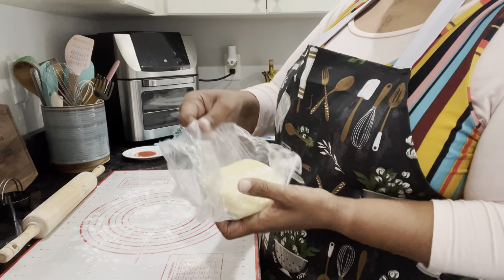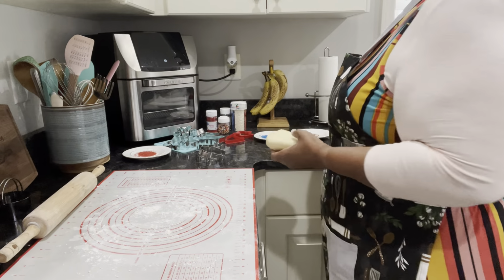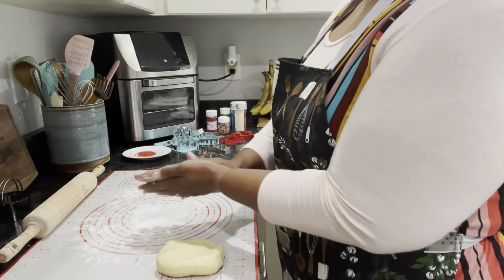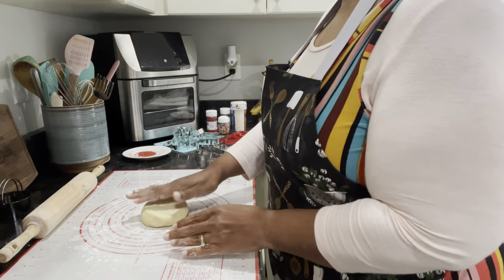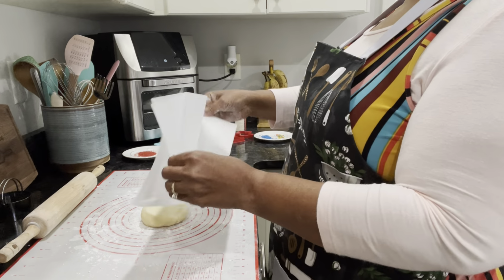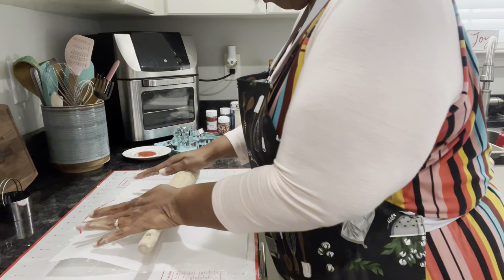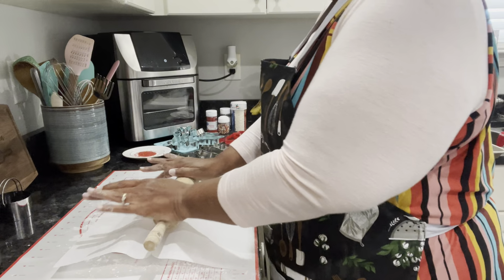Okay, guys, we're gonna try this again. And how about this time, I'm going to just do what Deborah said to do. So that's what I'm going to do. I'm going to put this down on here. And she said get a piece of parchment paper, and that's what we're going to do. And then she said roll it out on the parchment paper.